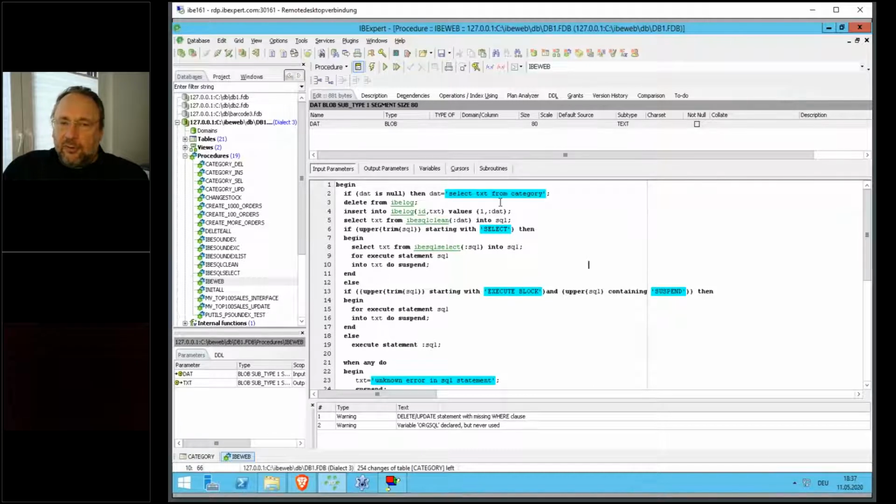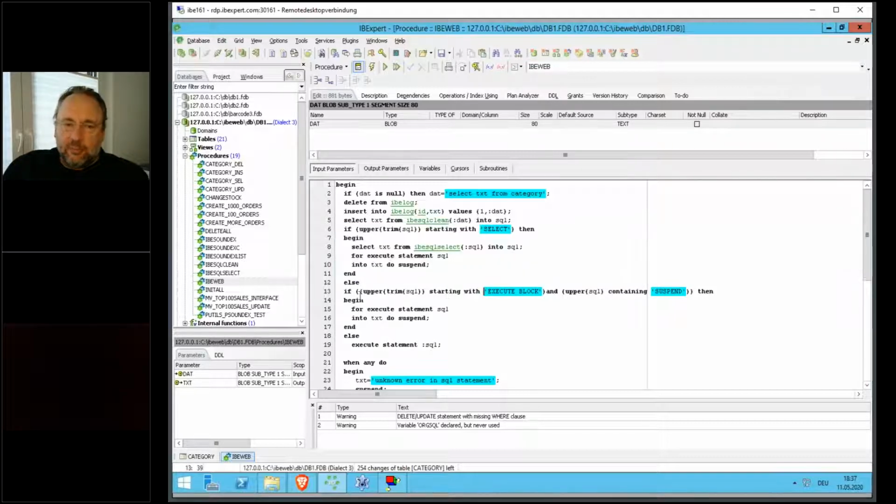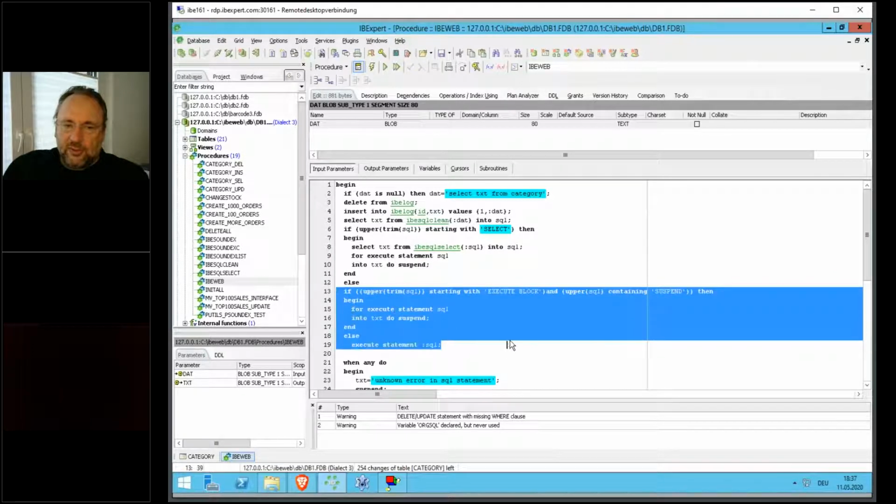But if we have, for example, here the update statement implemented, we will definitely directly see what the problem is. Since our statement does not start with a select statement, we have now the second part of the application.